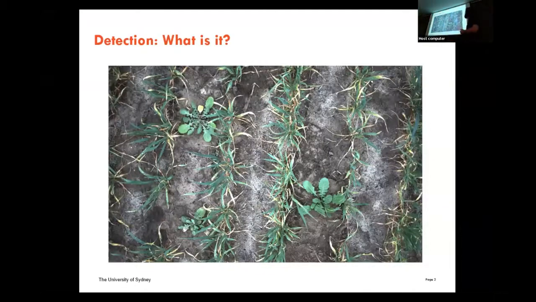So we've been through this a couple of times this morning. What is object detection? The basic process is we want to take an input image like this and have some process or algorithm output bounding box detection. So determine the location of objects that we're interested in and also provide a label describing what these objects are. So how did the computer vision community tackle these sorts of problems in the past?